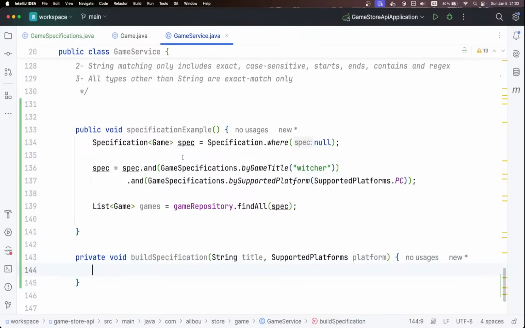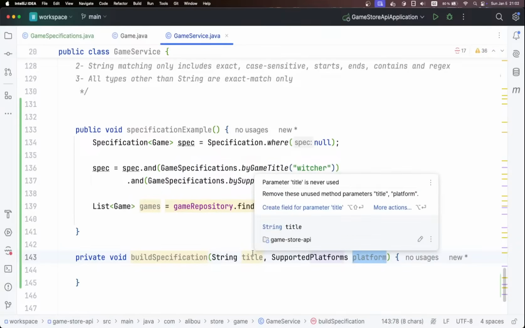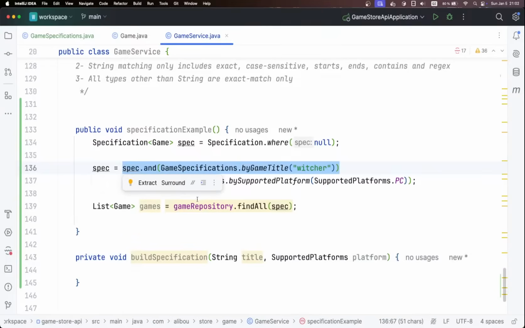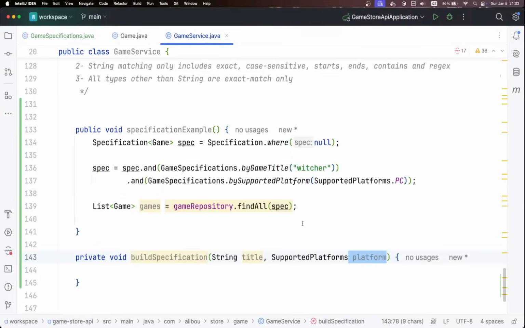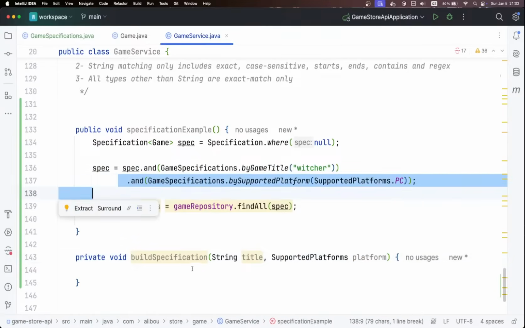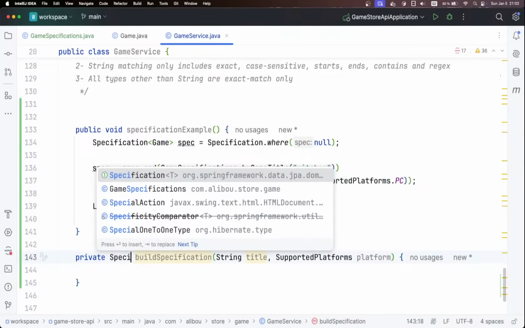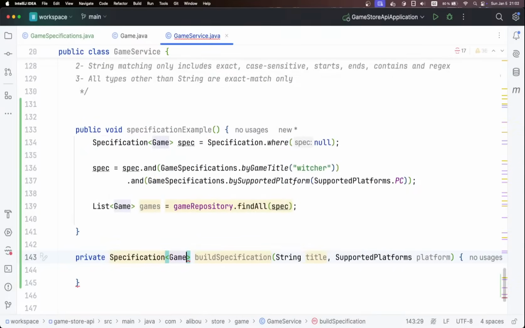Assume that I'm not sure if I have the title and the supported platform, or I have the title or the supported platform, and so on. So for example, if the title is not null, I want to filter by title. If the platform is not null, I want also to filter by the supported platform. Let me show you how we will do that. So this will return a specification of type game.